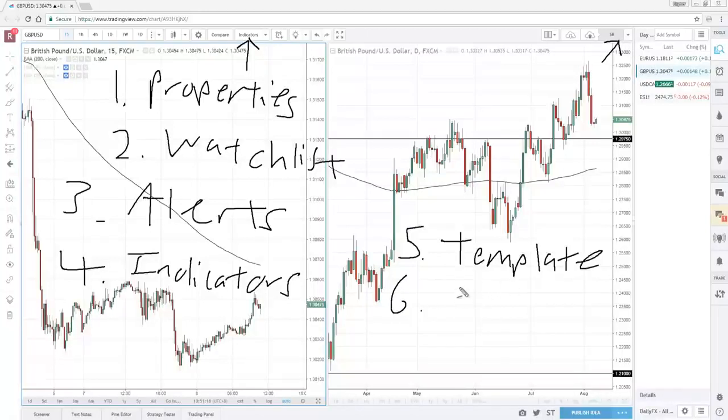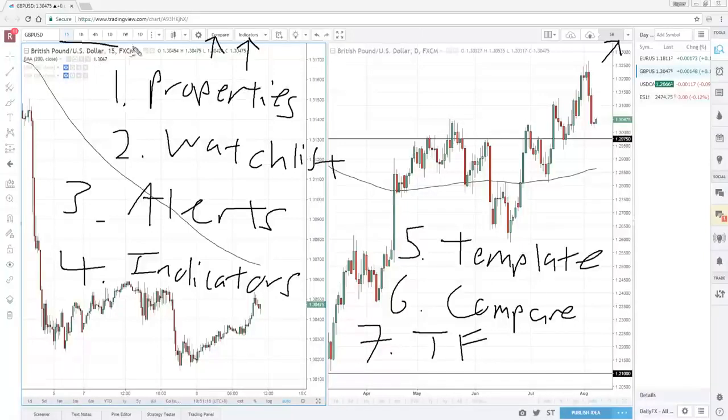Number 6, I shared with you how to compare between different markets within the same sector. This is the compare function to identify which are the leaders and the laggards. Number 7, I talked about how you can have your time frame as a shortcut at this part over here. Just click this one and select the star to favorite your time frame. And last but not least, I spoke about tracking multiple time frames. Just go to this one, select your desired window, and you can have multiple time frames shown on one screen. So that's what I've covered in this video.